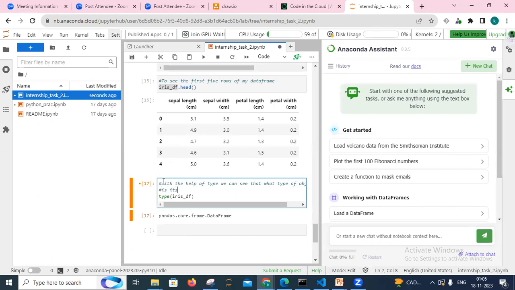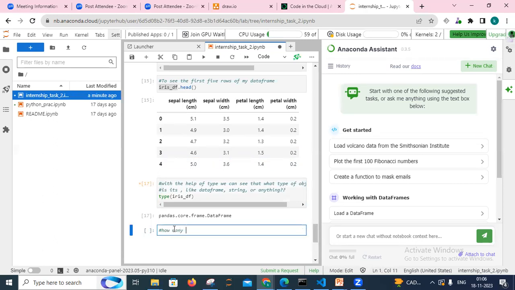Is it a data frame, or a string or anything? It proves that the type is the data frame type. So the first 5 rows you can get, and columns, the same thing.